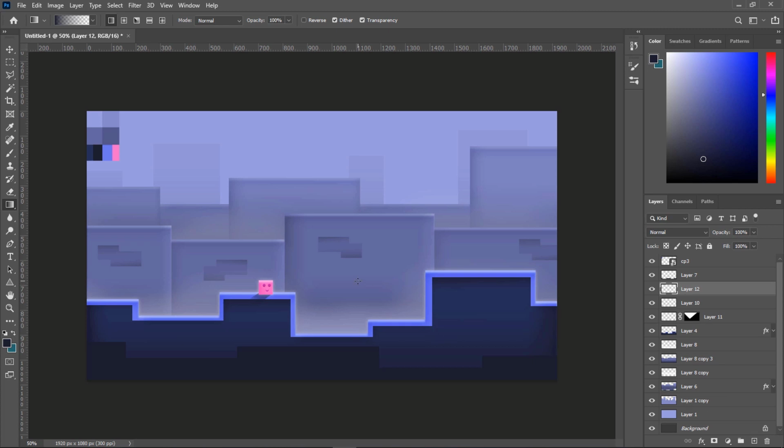Now let's make a new layer and add some lighting spawning effect here. So let's choose our rectangular marquee tool, which is the letter M. Alright, let's choose the white color and our gradient, and let's make a gradient.